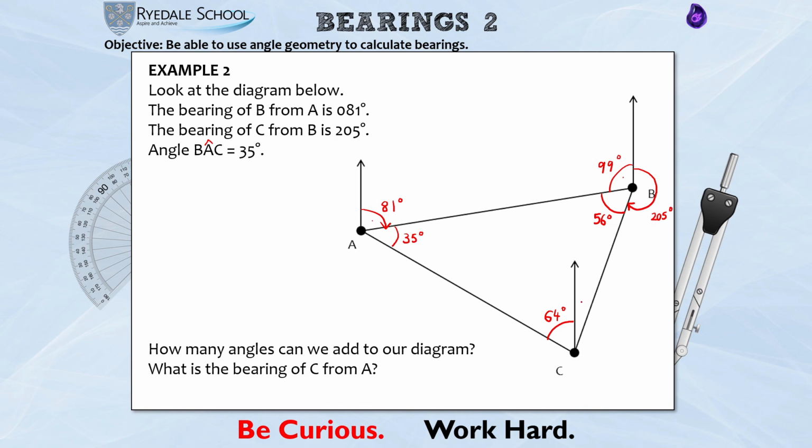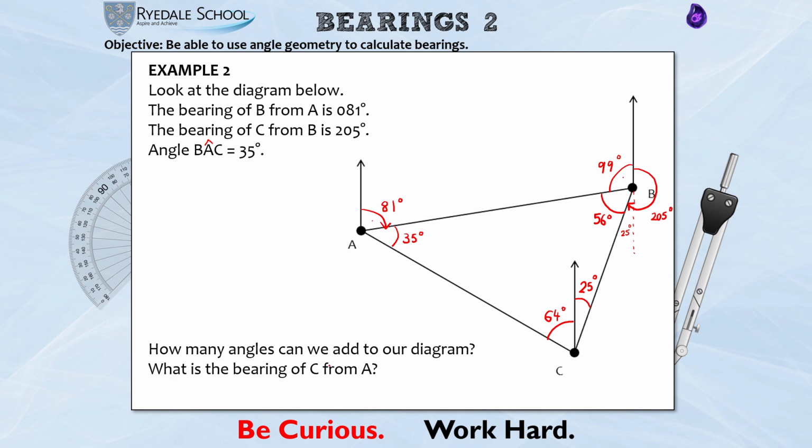There's a couple of different ways of working out this angle here. I think I'm just going to drop my south line in, because all of that would be 180 degrees to there, but all the way around is 205. So we've got a little bit of an extra angle of 25 degrees there. So this must be 25. And I could fill in some of these others, but I think I've probably done enough to get the idea.